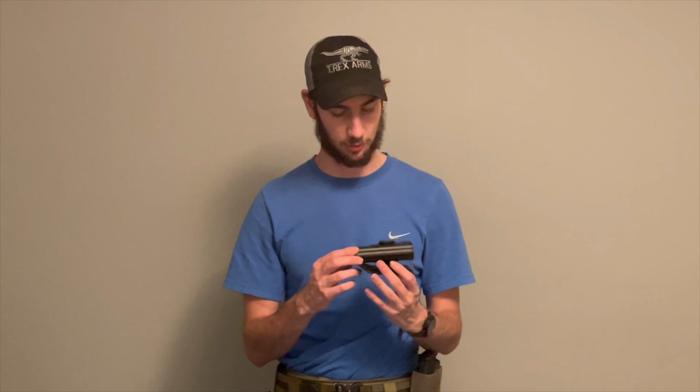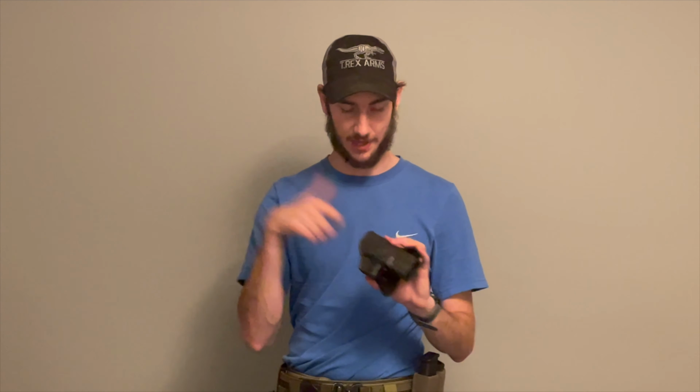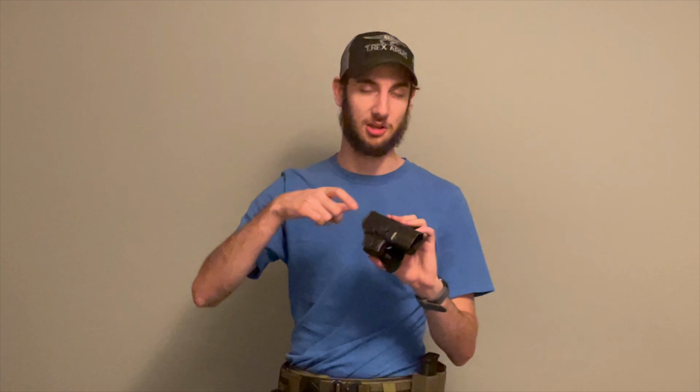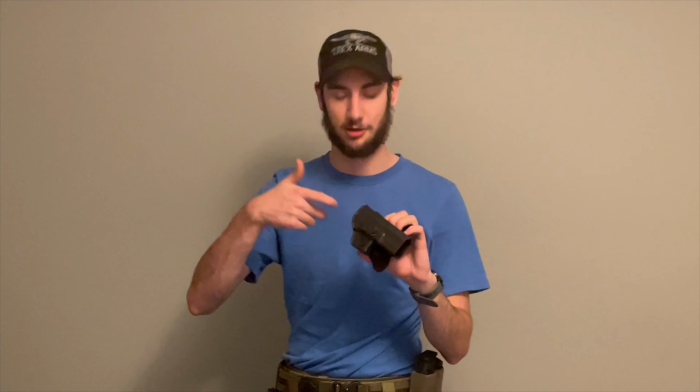So some other things you might be considering if you're new to the gun industry or airsoft: you could get an Amazon special $20 holster. This is non-light compatible. I think they make light compatible ones. I honestly don't remember the brand. I also haven't worn this in probably over a year. Main reason is, when you put the handgun in and you draw, you have to click this little button here. As you come out, you could possibly get your finger on the trigger and possibly discharge a round. Obviously, you don't want that, so I recommend these mainly just for airsoft, because if you shoot a BB into yourself, it's going to hurt for a little bit, but nothing bad.